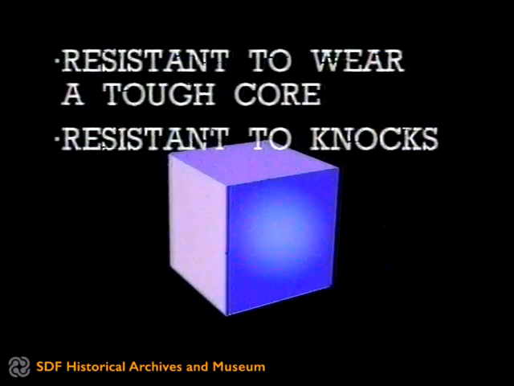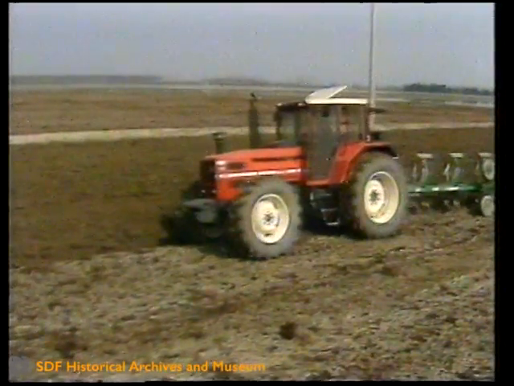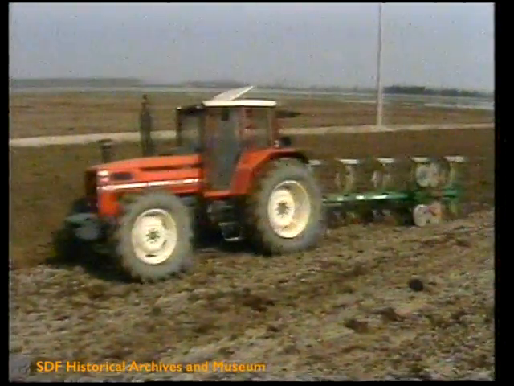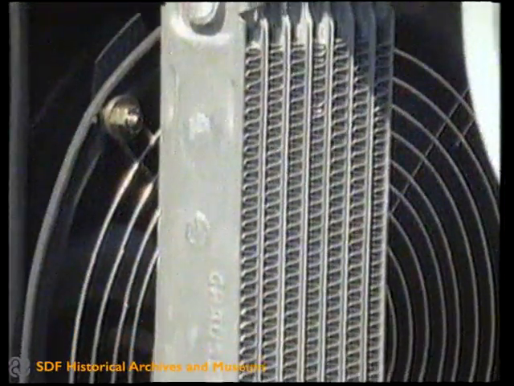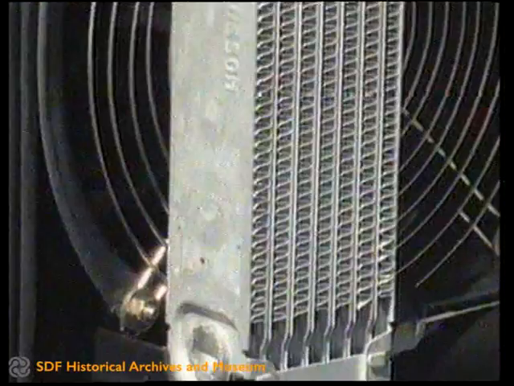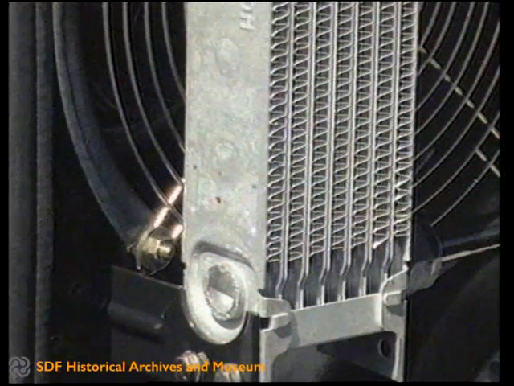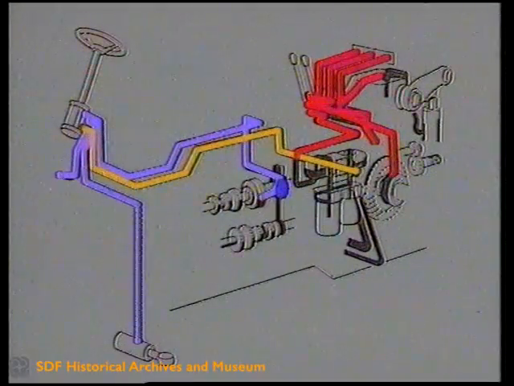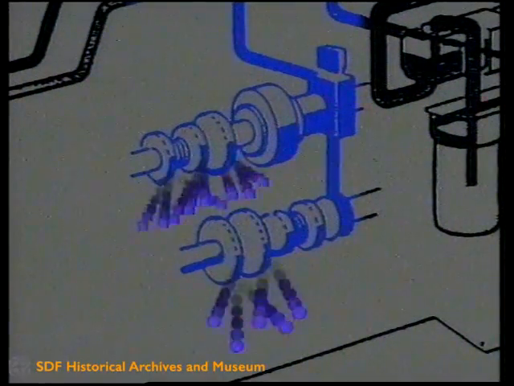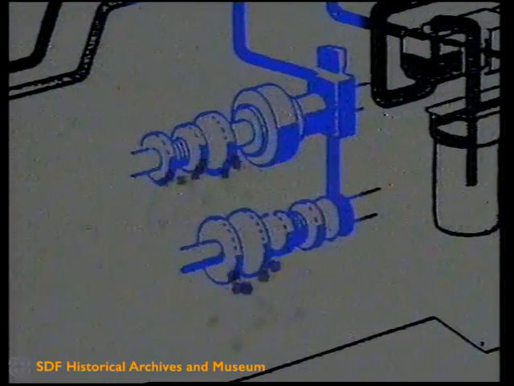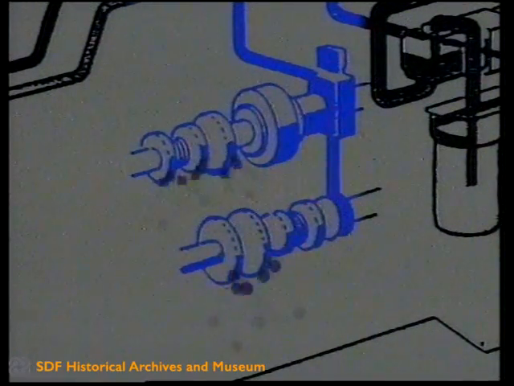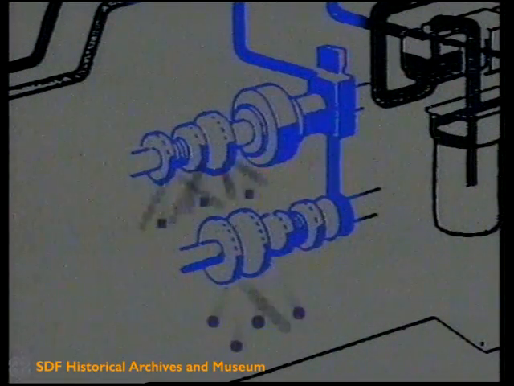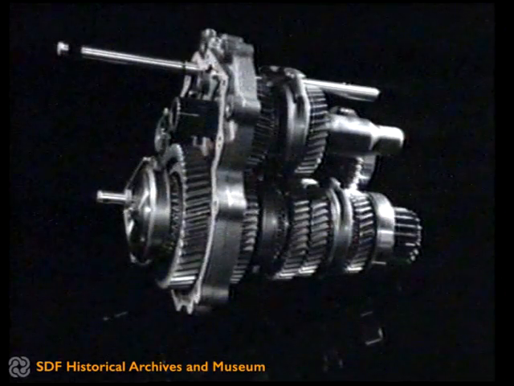Parts are thus obtained which are extremely hard on the surface, hence resistant to wear, and at the same time have a tough core resistant to knocks. The gearbox is lubricated and cooled by oil. In medium-range models from 80–90 horsepower and in high-range models from 130 horsepower upwards, the gearbox lubrication circuit is also provided with an oil cooler, giving a gearbox free from wear and overheating. The physical-chemical characteristics of the oil are maintained for optimal lubrication. Because of the pressurized lubrication, it has been possible to further reduce the number of parts by eliminating the bushings between the shaft and the gearing.